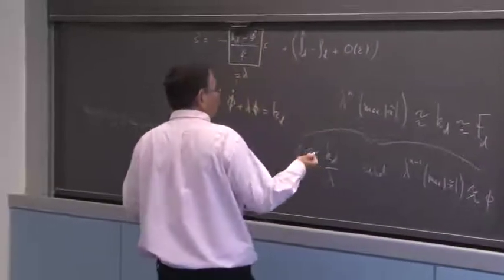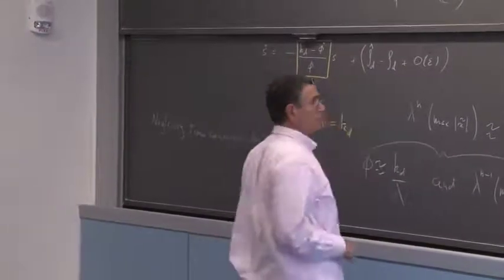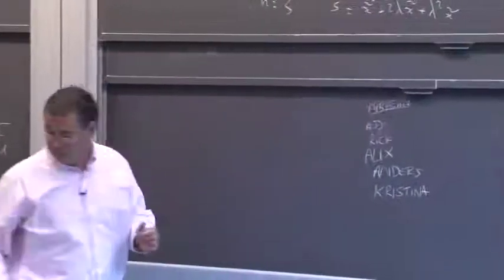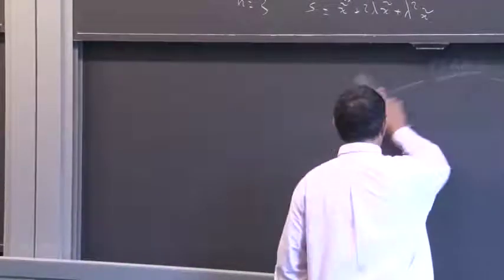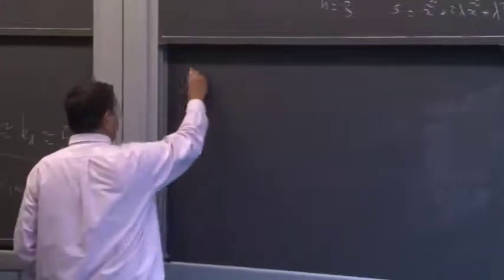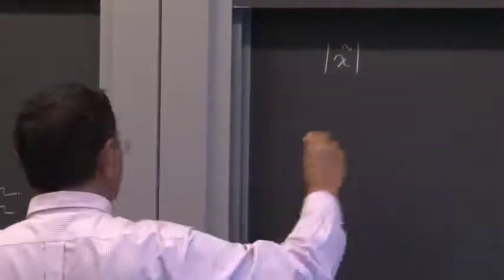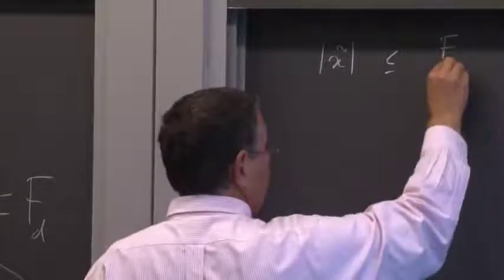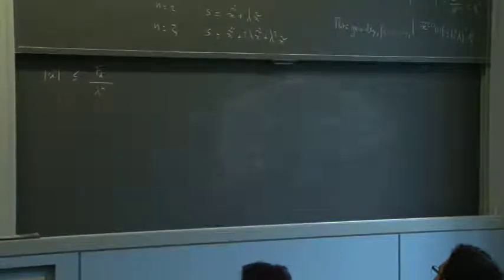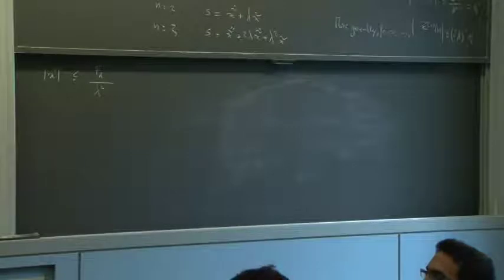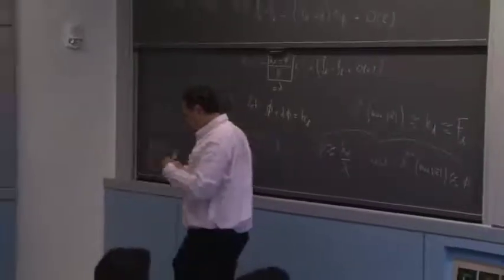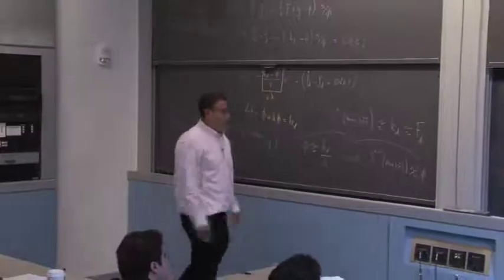Now, of course, the same equation can be written saying that the max of x tilde, or the instantaneous x tilde with some approximation, is less than F_D over lambda^n. Now, that's again something you would have in linear time invariant systems, except here you have it approximately at any instant along this trajectory for this nonlinear system.